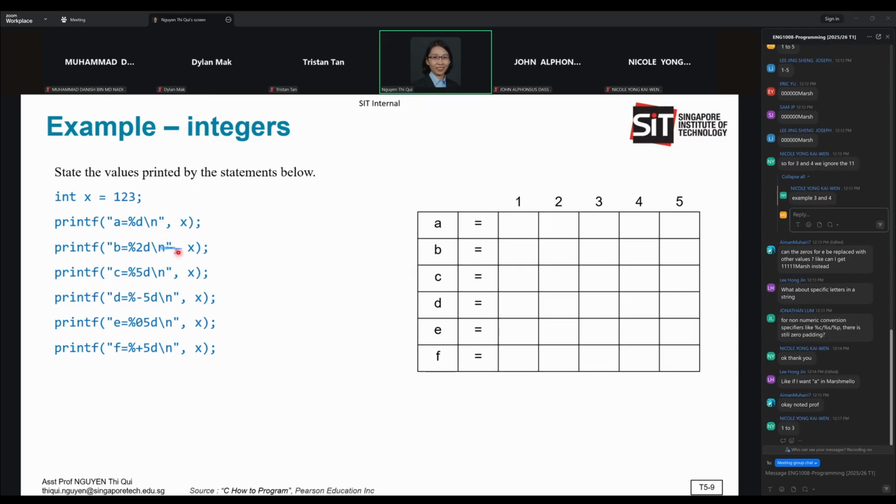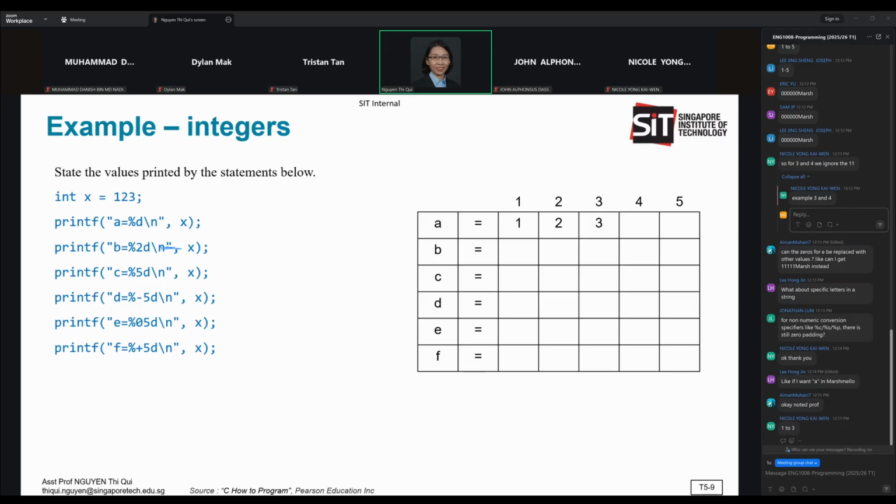There's no specification of a field width. The output will be printed at the current position of the cursor, so it will become 1, 2, 3 like this, because there's no specification of field width. So it just continues from the current position of the cursor.